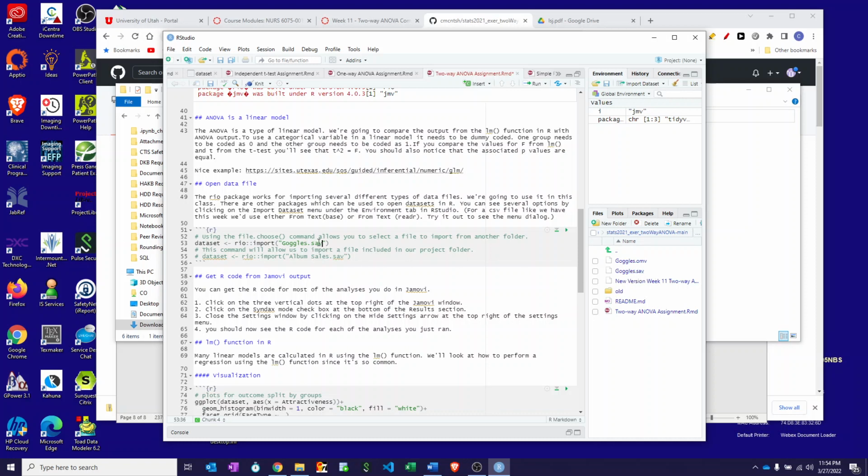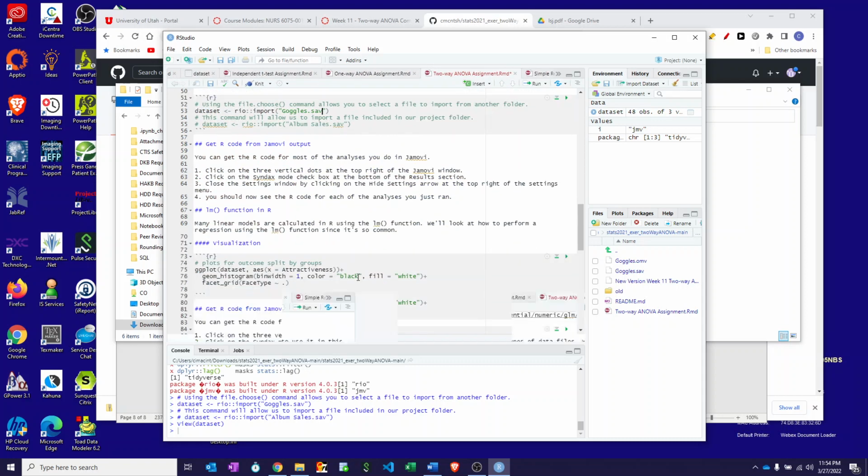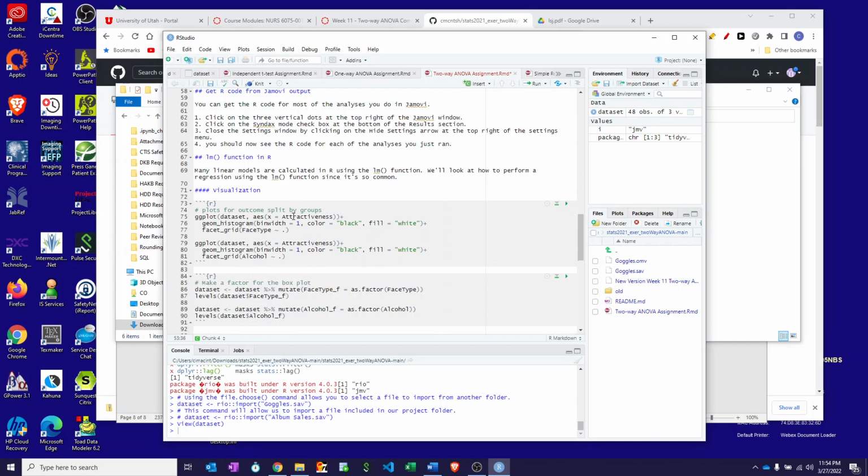Remember to put that in quotes, and run that if we're set up in the right folder, which it is when we open it this way. We do get our data set here with our different variables, so that looks like that imported properly. You can pull R code from Jamovi, and I talk about how to do that here. We're not going to pull anything.